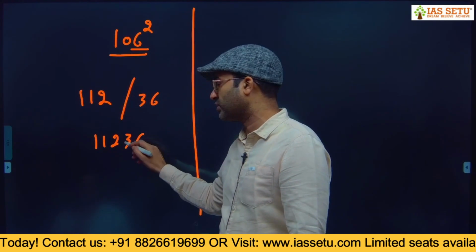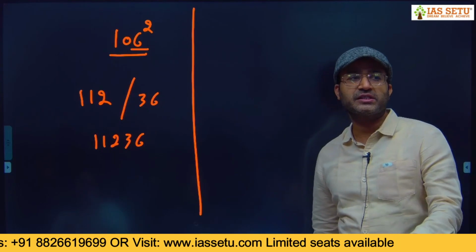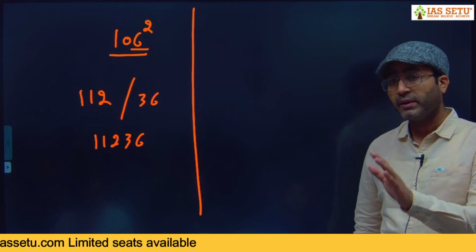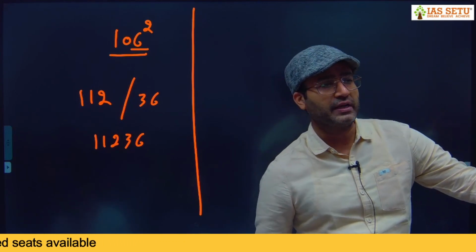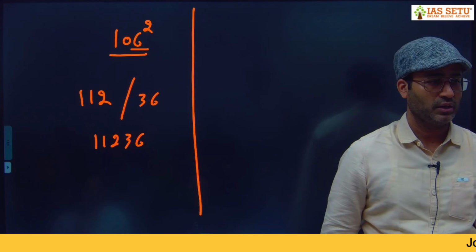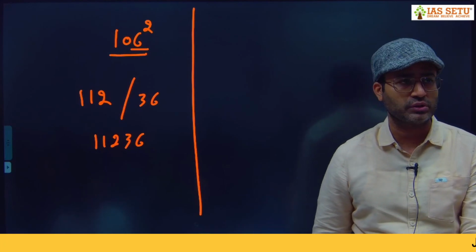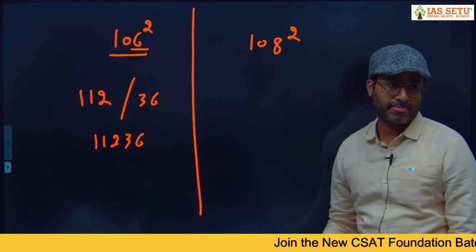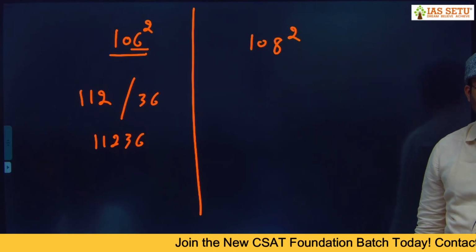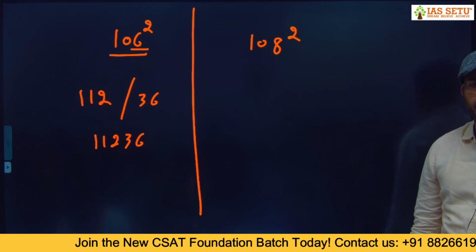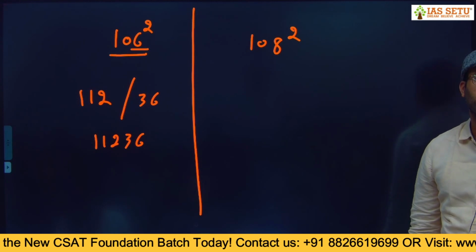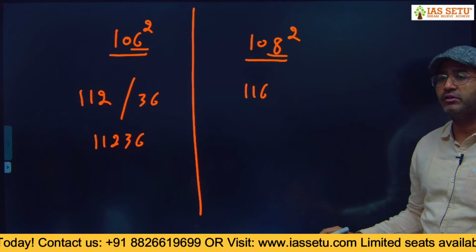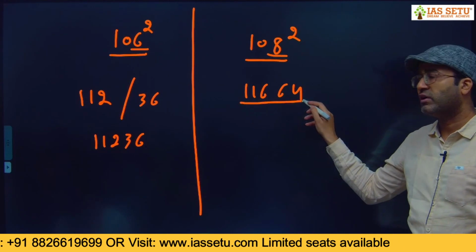Some of you can try, especially category 3 student. Don't use pen paper because the moment we use pen paper, we are slow. But category 1 and 2, slowly and gradually we will reach that stage where we do this calculation in our mind. Don't make mistakes. If you want to use paper, yes, use. If you want, you can do it in mind. Like 108 square. Okay. We don't need paper actually, but category 1, category 2, they can take help. Left hand side value what will come? 108 plus 8, 116. Right side value what will come? 8 square, 64. So it is 11664.